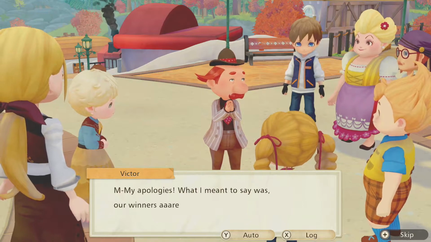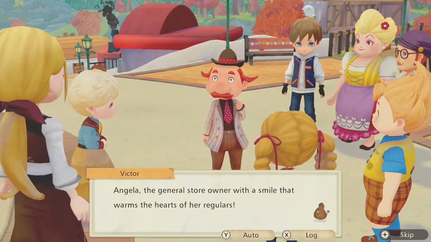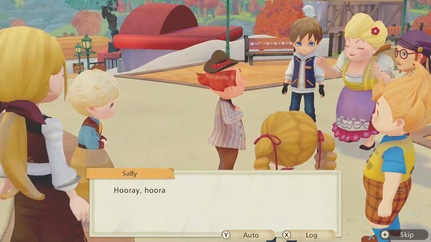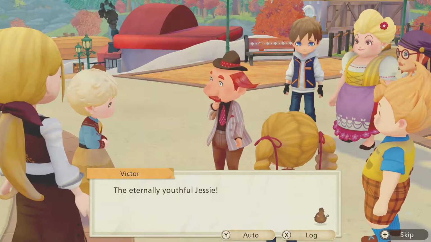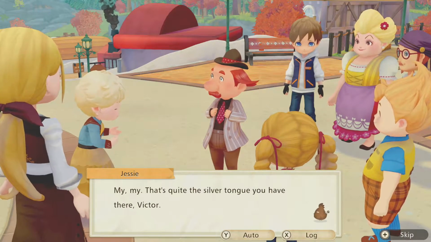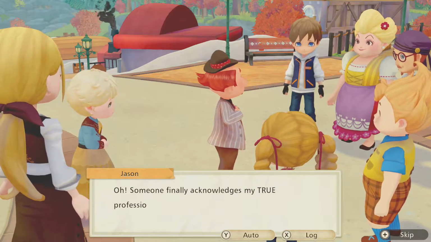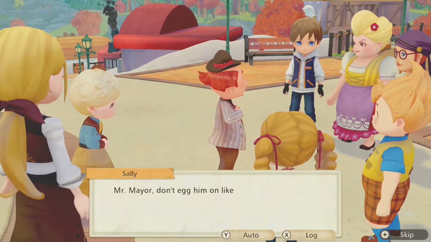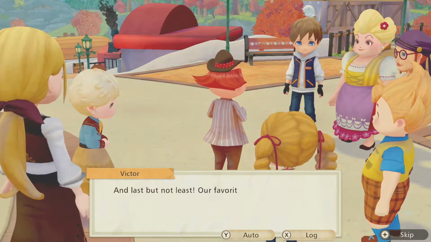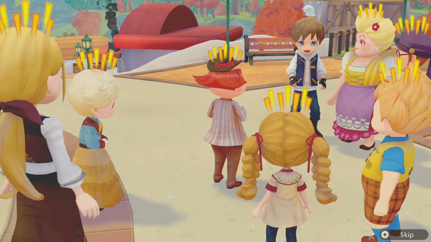My apologies, what I meant to say was, our winners are Angela, the general store owner, with a smile that warms the hearts of her regulars. Oh, stop. And the ever cheerful Sally. Hooray, hooray! The eternally youthful Jessie. My, my, that's quite the silver tongue you have there, Victor. Now a local ex-pirate, Jason. Oh, someone finally acknowledges my true profession. Mr. Mayor, don't egg him on like that, otherwise he really is going to think he's an ex-pirate. And last but not least, our favourite farmer, whose presence makes everybody's day that much better. Let's hear it for Maz. Woo!